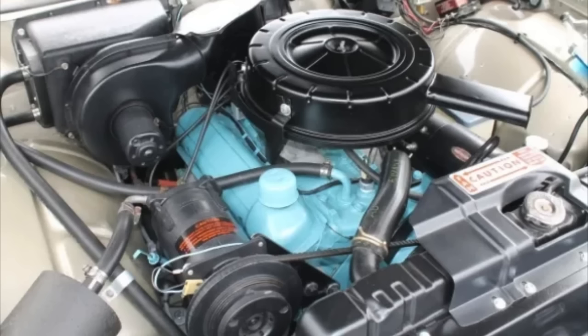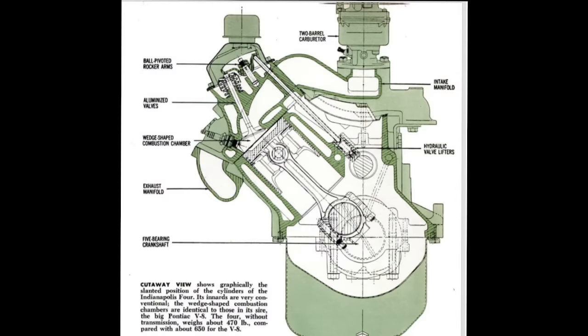It made it a lot easier to service the vehicle, as a number of elements like the generator could be packaged in the dead space where the driver's side bank of the V used to reside. This was certainly no wimpy four-cylinder engine. As it was half of a 389 cubic inch V8, it displaced a healthy 194.5 cubic inches with a bore of 4.06 inches and a stroke of 3.75 inches. The engine came in two forms: one with a single-barrel carburetor and 8.6 to 1 compression ratio, making 130 horsepower at 4,100 RPM, and an optional version with a four-barrel carburetor — a unique element for any four-cylinder engine at the time — as well as a 10.25 to 1 compression ratio.